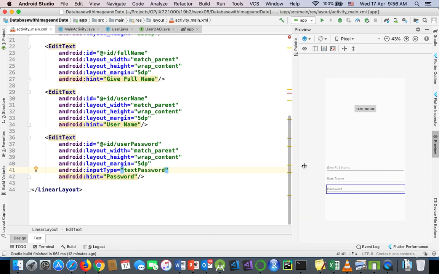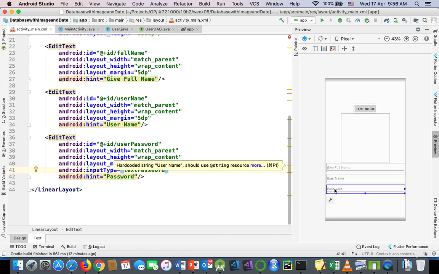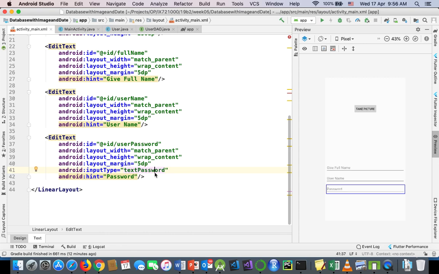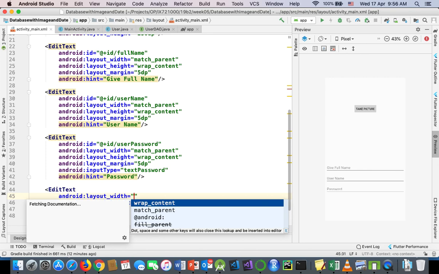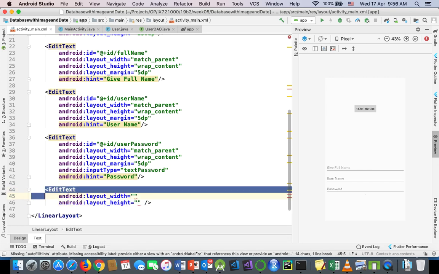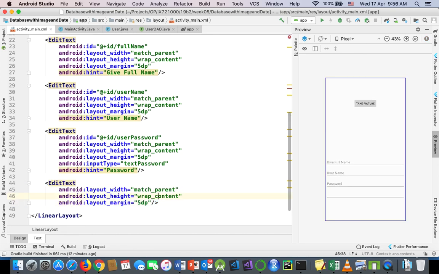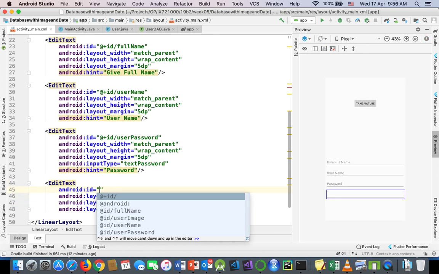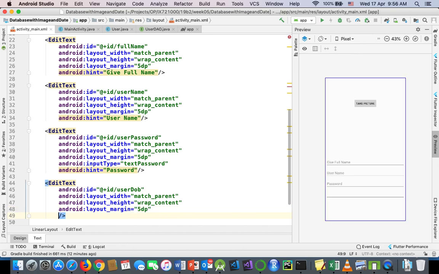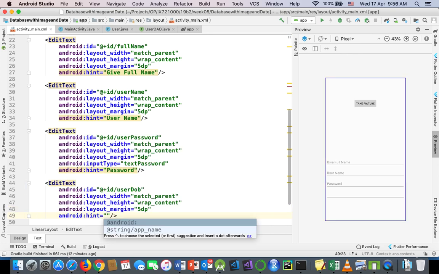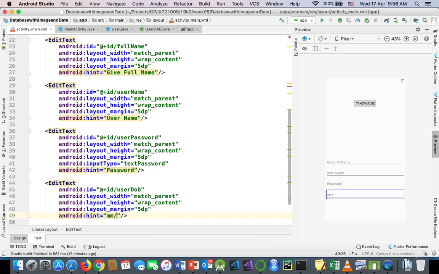Okay, we have full name, username, and we need a date of birth, so we have added text again. We have copied this thing, so let me copy, control P, we have the ID, and then we can say user date of birth, and then I give that hint, and I say mm/dd/yyyy.